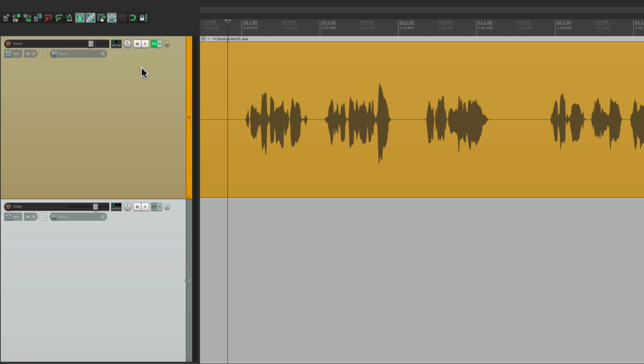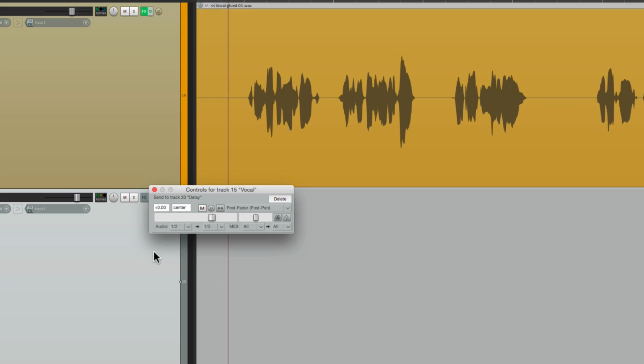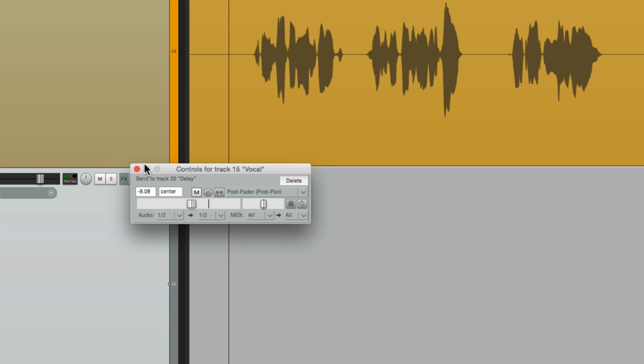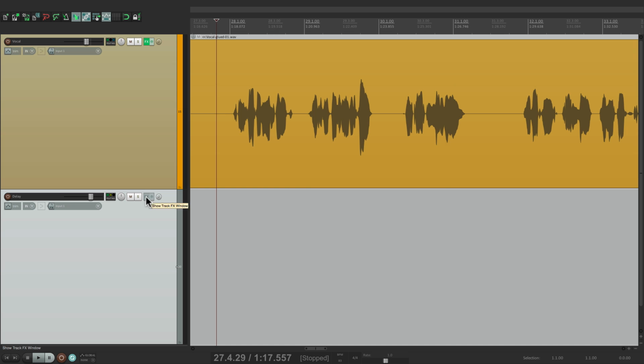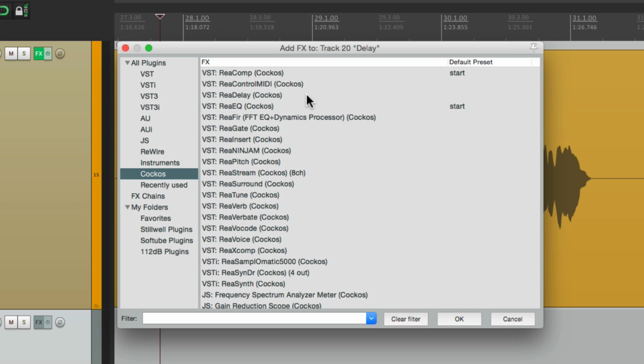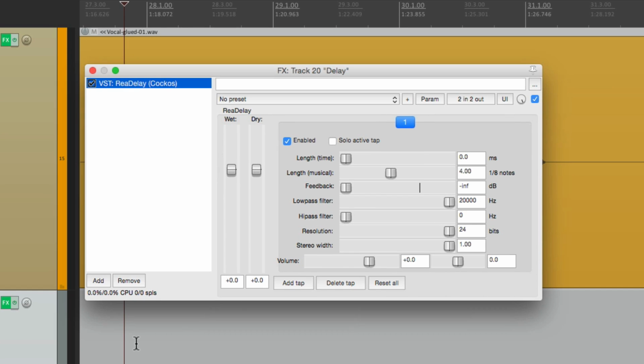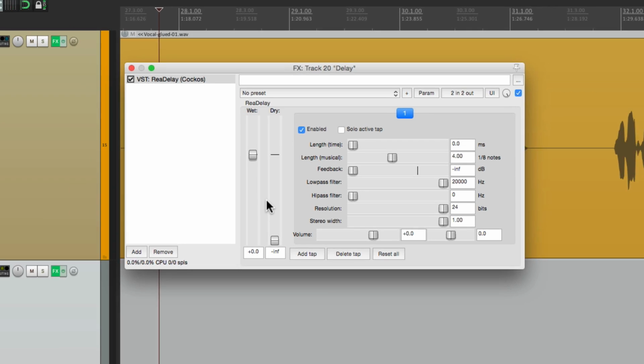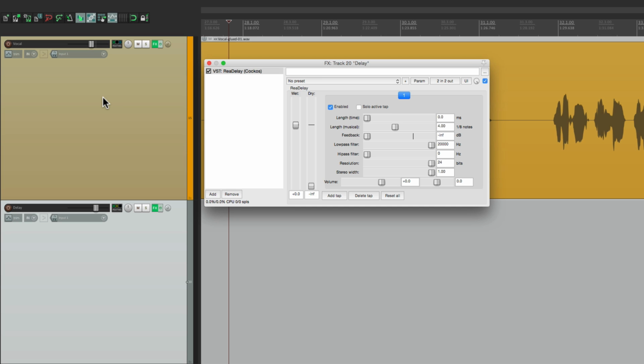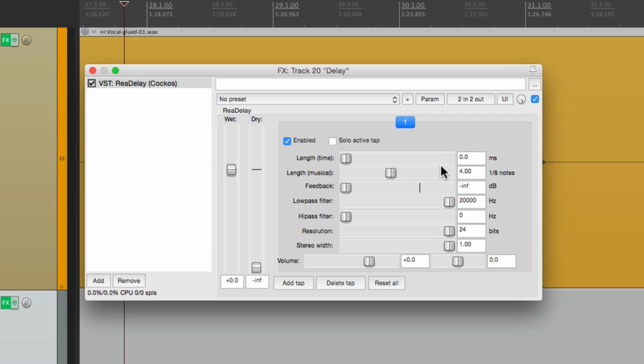Then we'll send our vocal track to the delay track by grabbing right here in the routing and dropping it on the delay track. Let's bring it down a bit. And now let's put a delay on this track. I'll go to the Reaper effects and choose ReaDelay right here. And I'll turn off the dry sound, because the dry sound is coming from this track, and the wet sound will come from this track. Then I'm going to change this to 2 eighth note delays, which is a quarter note. I'll bring up some feedback so it repeats. And then I'll filter it a bit, so it sounds a bit thinner. So now let's hear what it sounds like.